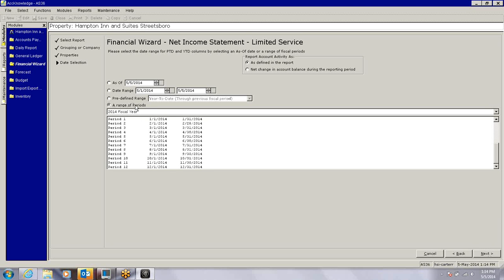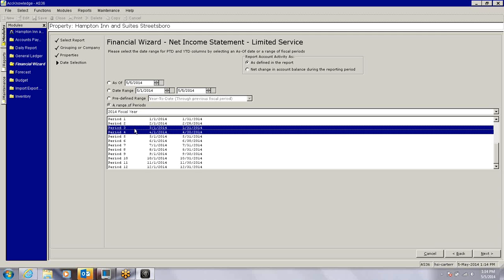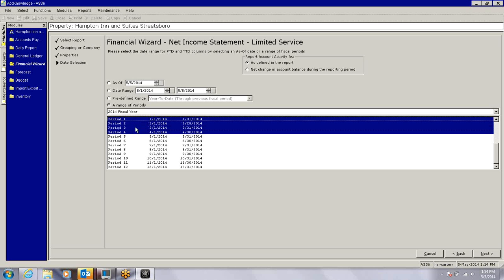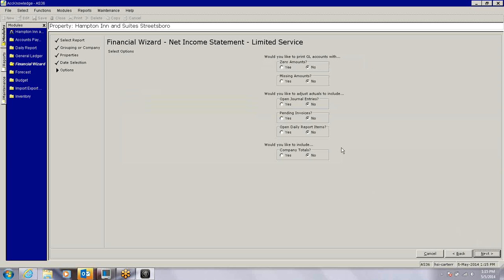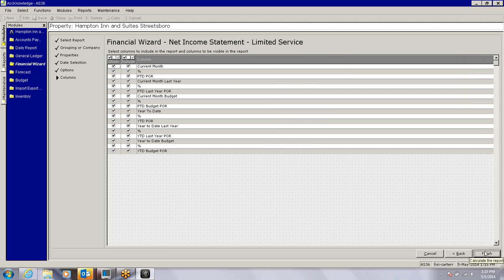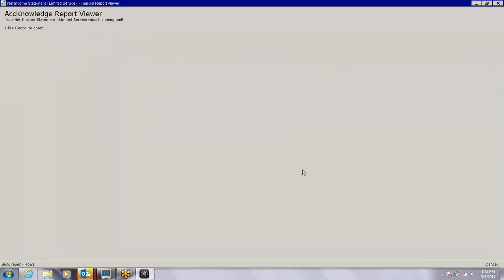The most important thing is, for example, if you're running it for March, even though obviously we're going to do April, when you click here, you want to select April back all the way to the beginning of the year, because if you don't do that, the year-to-date columns will only be the month of April. If you select all of them going backwards like that, your year-to-date is your year-to-date number. Hit next. Obviously, we always click yes here, just out of force of habit. So we want to run this. So that's our normal P&L.